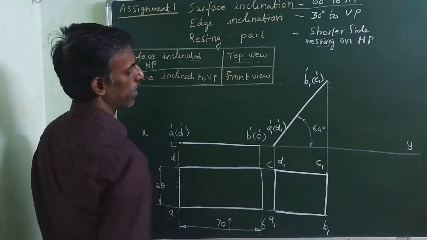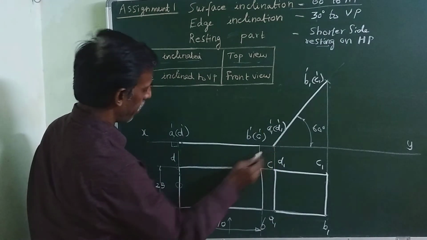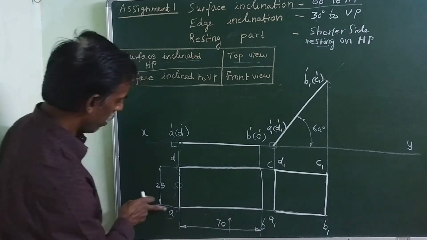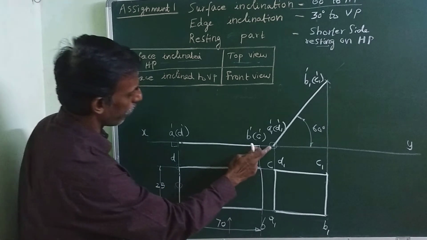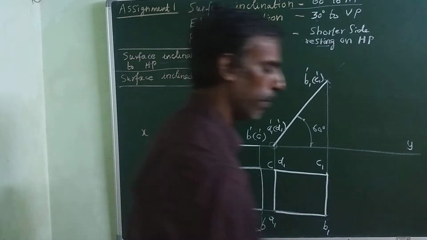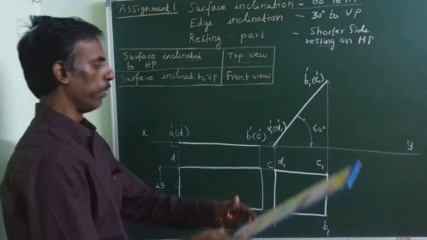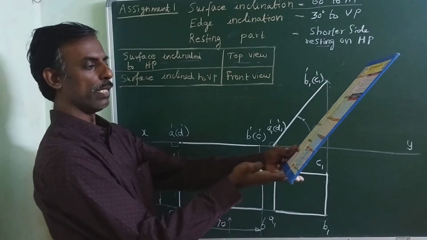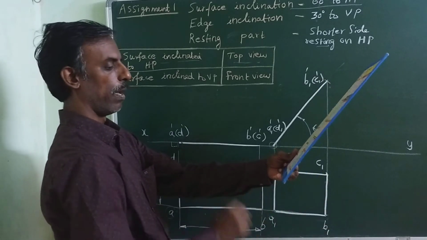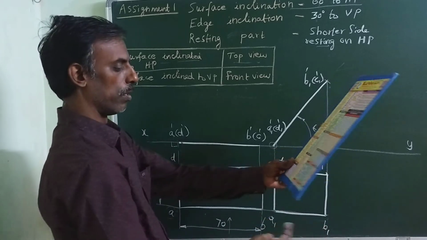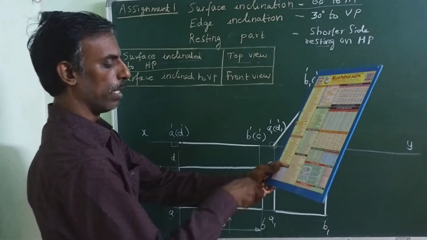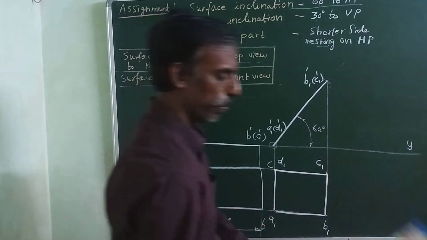Now, the surface is inclined 60 degree to HP. Whatever the base side or corner you are keeping here, that will lie on the horizontal plane here. So, here we kept AD. This A1, D1 lies on the XY line, that is on the horizontal plane. So in the final diagram, what we are going to do is, this resting edge is inclined to VP. So in this position, I am getting one top view. Okay, that top view I am going to rotate. So when you rotate this top view, the plane will be tilted such that this resting edge is inclined to VP.